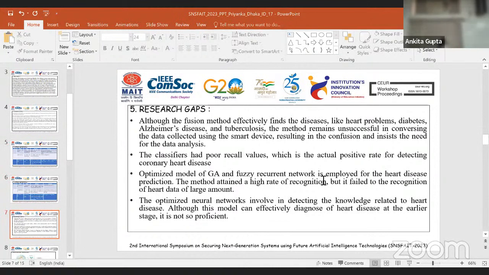So these are the basic research gaps, like the classifiers have poor recall values. We are not getting that many positive rates. And the results are consistent with various papers I read, where the two major issues were security and the modified algorithm. Every time we do research, we get more accurate values if the algorithm is correctly implemented. So optimization and security are the two research gaps on which I'm presenting this paper, and currently more research is going on.